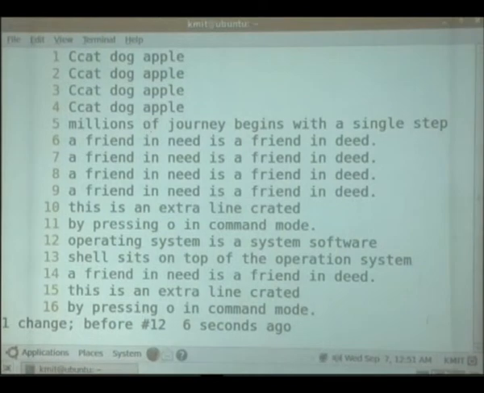Now similarly, we can delete the previous character also, because to go back to the previous character, we have H. So escape. See, H is used for moving to the previous character. L is used for moving to the next character. If I want to remove the previous character, then I can use escape DH, DH, DH.